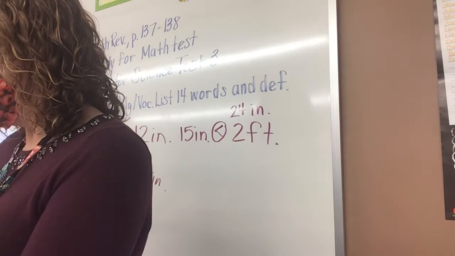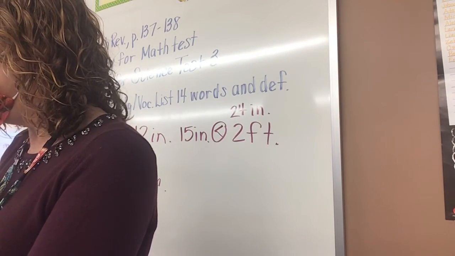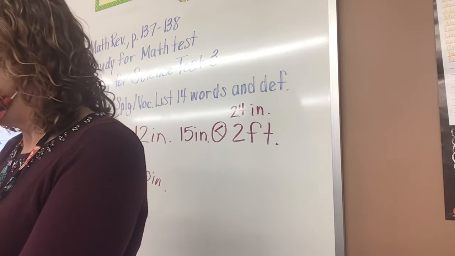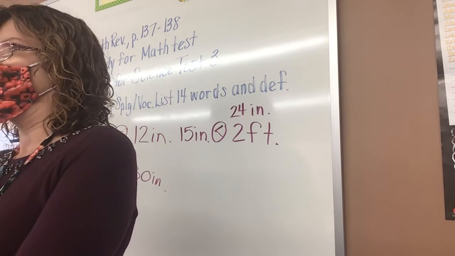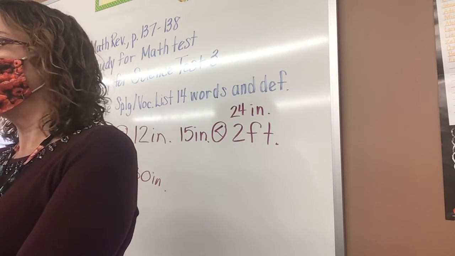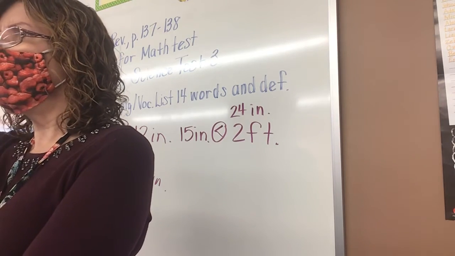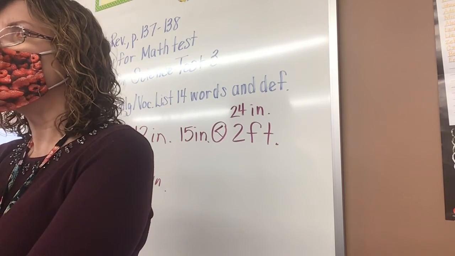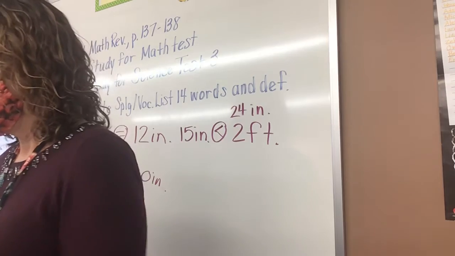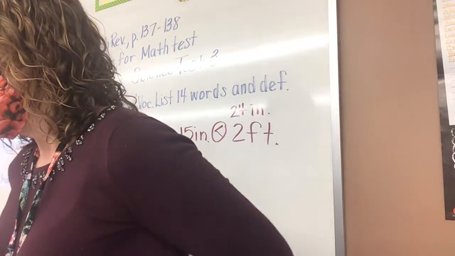All right, what about a container of gasoline? 5 quarts or 5 gallons? 5 gallons. You buy the gas by the gallon. That's why the price on the board says so much per gallon. That's a really big container.